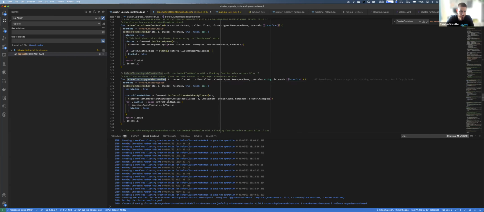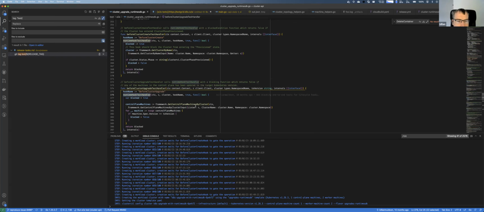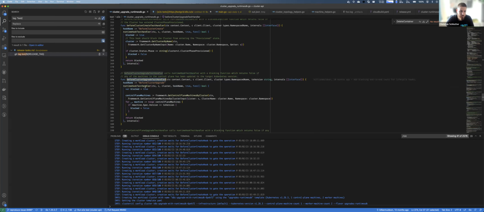Yeah, before cluster upgrade, that's just where this one is being called. I know that error gets called in two places. There's a called at least once, and then there's another test call. So there's a similar error in two places, but that's okay.